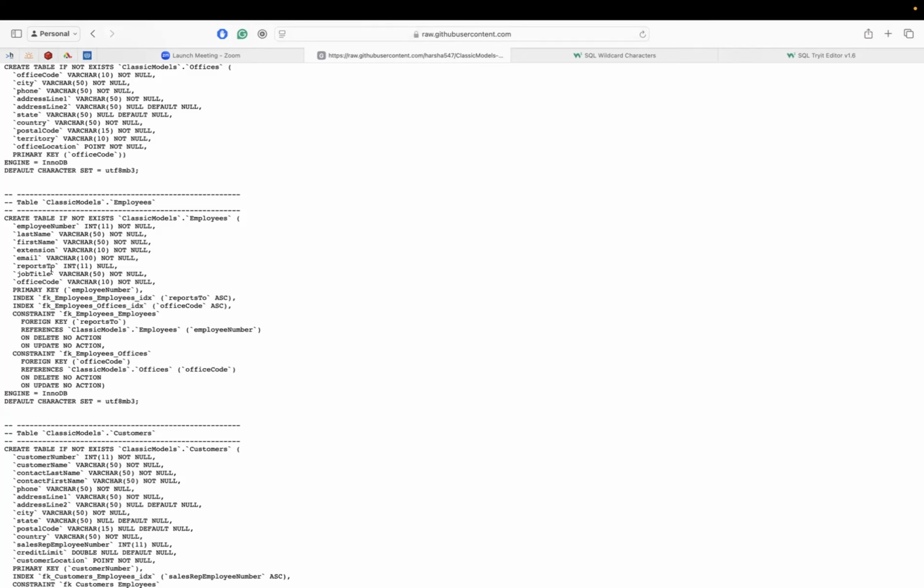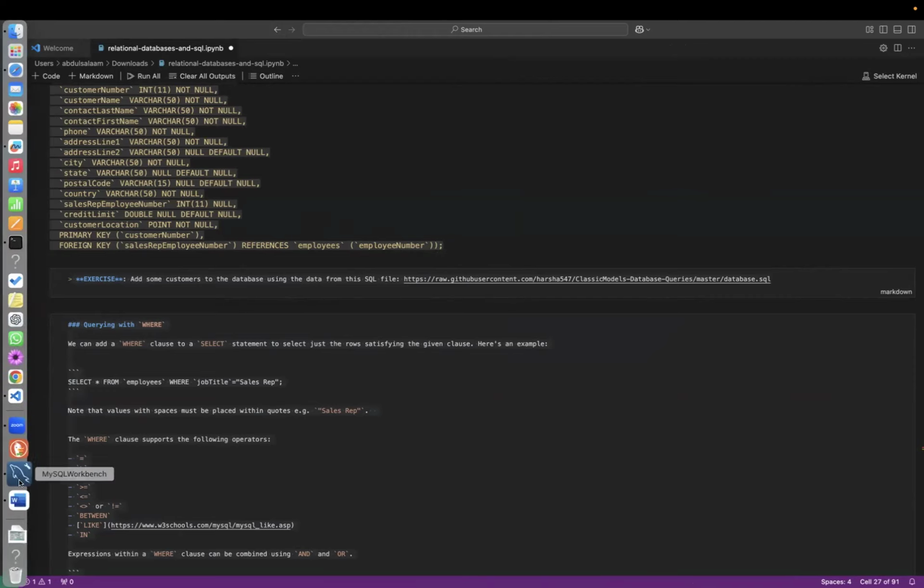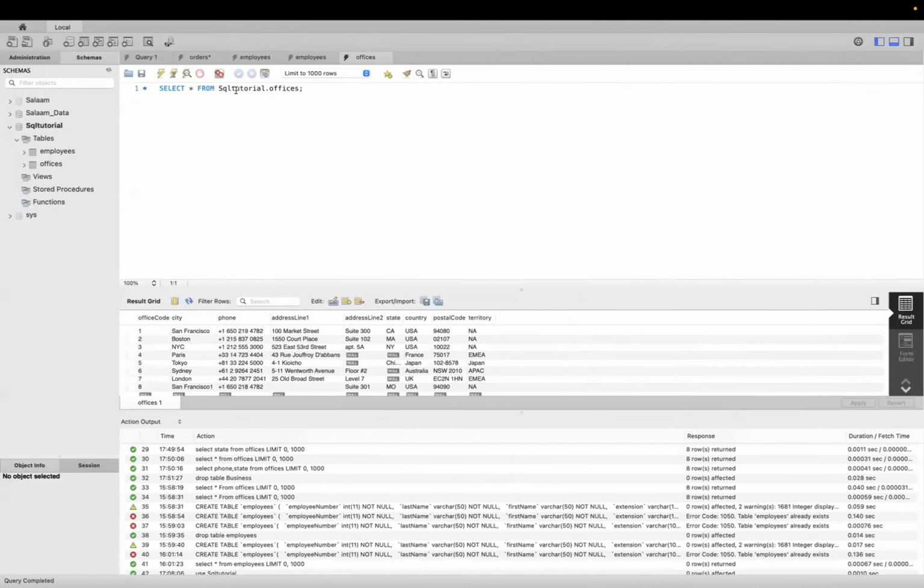So where is this employee? See, there is employee table. In employee table, employee number is a foreign key. This field is a foreign key here. So what he's trying to say was, link this repository's employee number by referencing the employees table's employee number. Employee number is primary key. So this is how he's linking the foreign key. Let me show with a practical example so that you guys will understand how this is working. Let me run a simple query so that you guys will easily understand this.